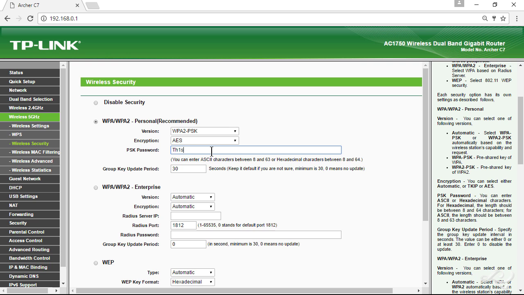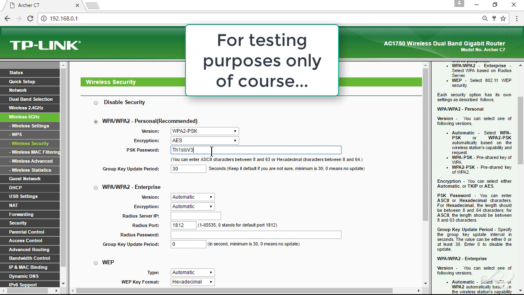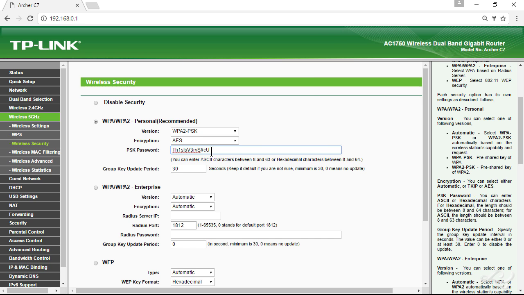And one I use sometimes is something like this. Looks like a word, sort of. 16 characters or thereabouts, and uppercase, lowercase, numbers, and symbols as well, or at least one symbol.